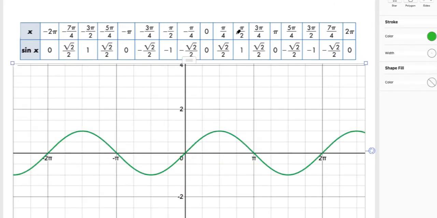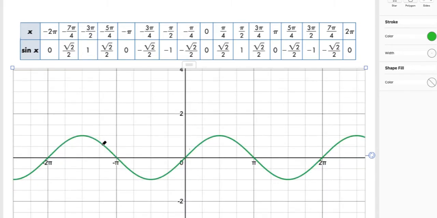Okay, so if you take a look at what we have here, I just pulled this up from Desmos. I didn't draw it in, as you can tell, but just for the sake of neatness, we can see negative 2 pi is going to give us 0. Negative 7 pi over 4 is going to give us this number, which is close to like 0.87, I believe. And then when we get to negative 3 pi over 2, we're here at 1, and then we're coming down to that same 0.8 value, and then we're coming all the way back down to 0.